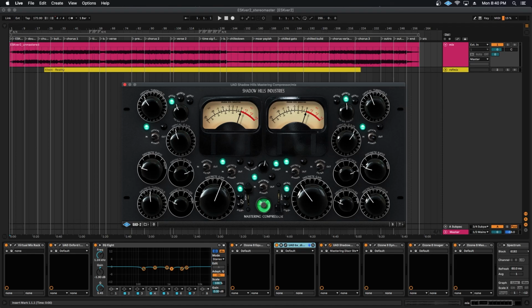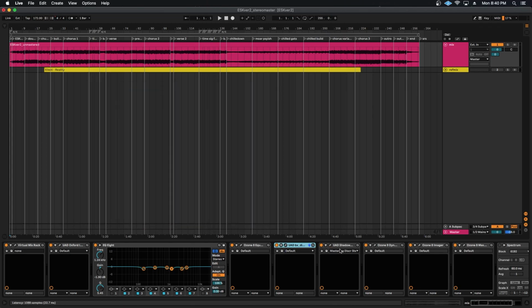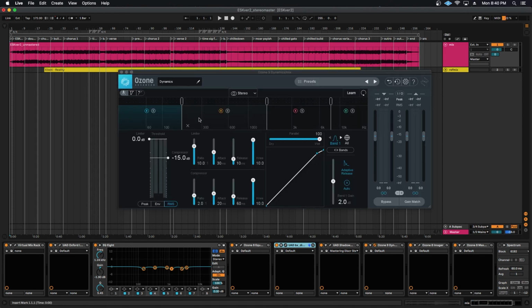Like nickel is a little bit more discrete, and then as you get into the steel, it's a little bit more colorful and saturated, just gives it a little bit of edge. This is one of the most renowned and well-loved mastering compressors in the industry. It's pretty fancy. I find it sounds very fat and smooth, and I've used it on quite a lot of my stuff. There's some multi-band compression going on here.